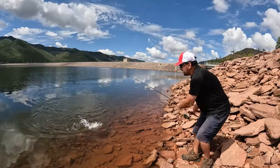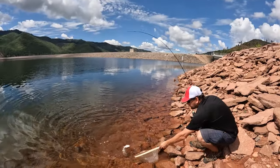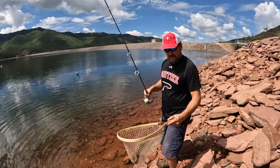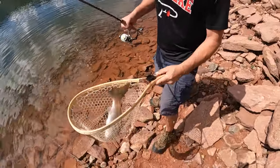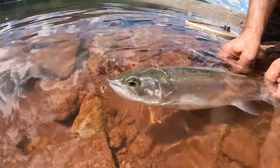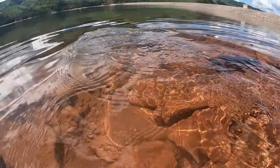Now, sure enough, we didn't shuffle our feet much. We stayed in one place right along the bank because we wanted to make it back for lunch. We went there in Durango, and we had other places to do later in the day. Now, if you want to come here, come near the dam, go near the marina, go anywhere you want, and post up on the bank just like we did. Bring your garlic wildfire fire bait, and you too could catch an easy limit just like we did.